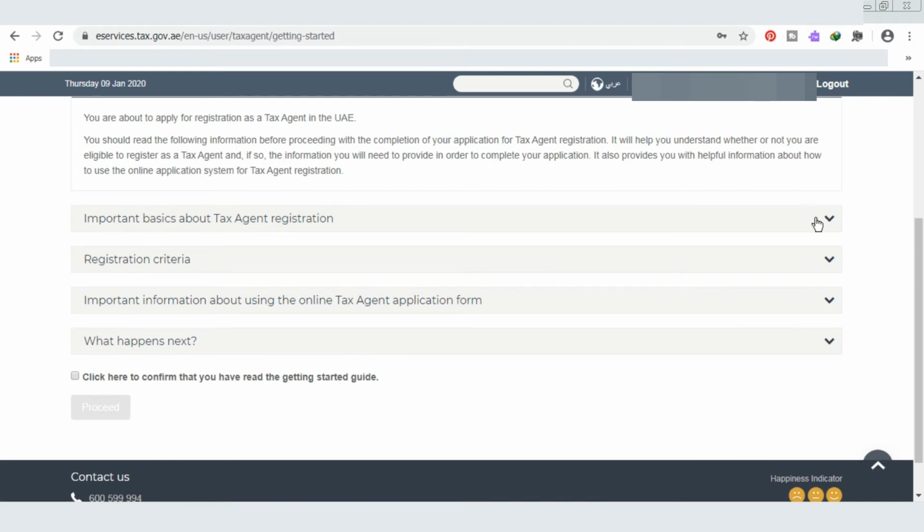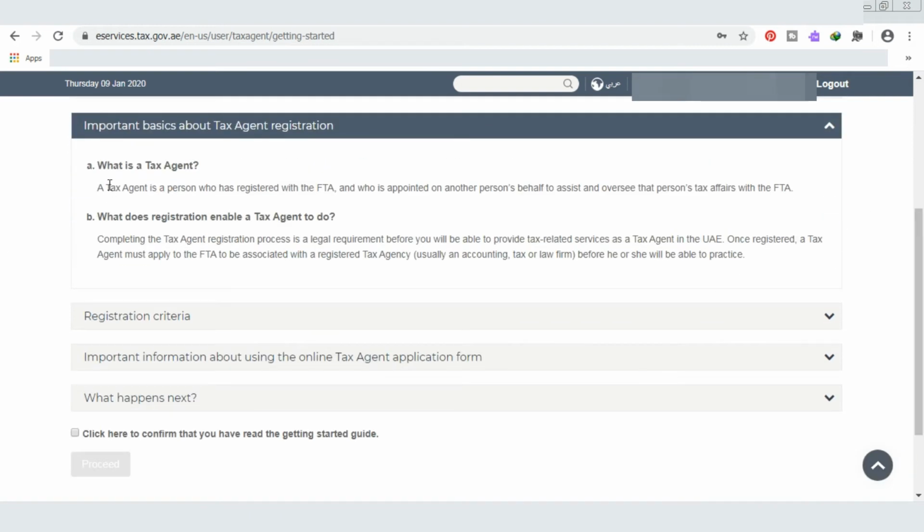Important basics about tax agent registration. A. What is a tax agent? A tax agent is a person who is registered with the FTA and who is appointed on another person's behalf to assist and oversee that person's tax affairs with the FTA. What does registration enable a tax agent to do?